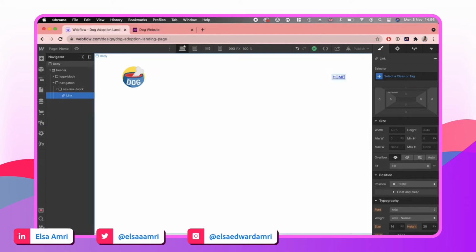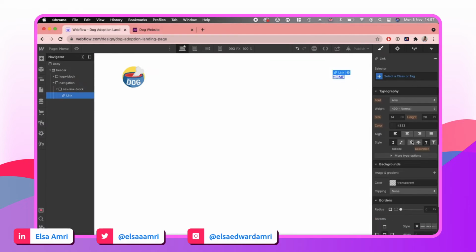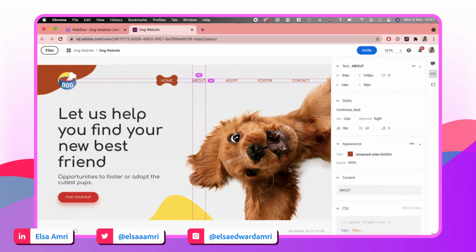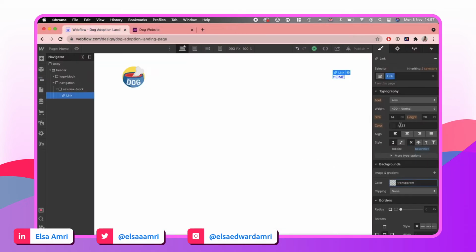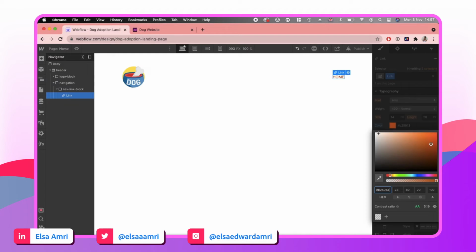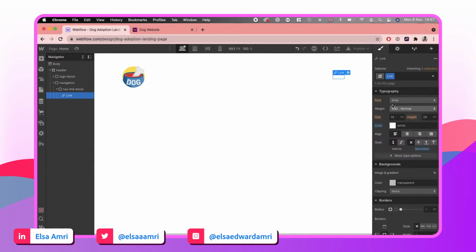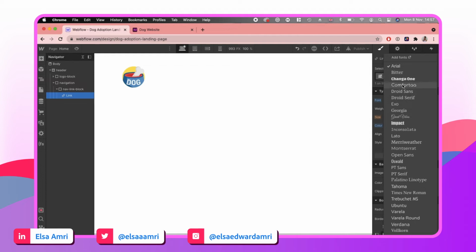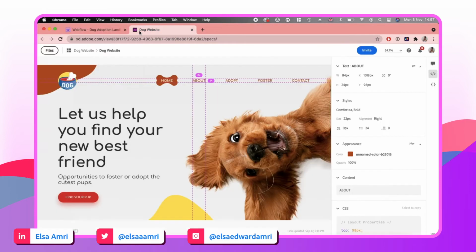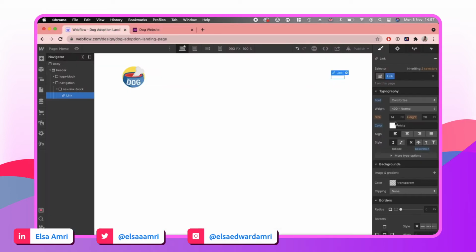So let me just write home for this and then style it accordingly so I don't have an underline. And the color, so of course you can click any element and it'll give you the color, and then you can copy it. So we're gonna just change that color there. Actually, the homepage text color is white because the background of the dog vector is brown. It's the other links that are brown. And I believe, yes, it is comfortable 22 pixels. I think 22 pixels might be too large though, but we'll see how it goes.